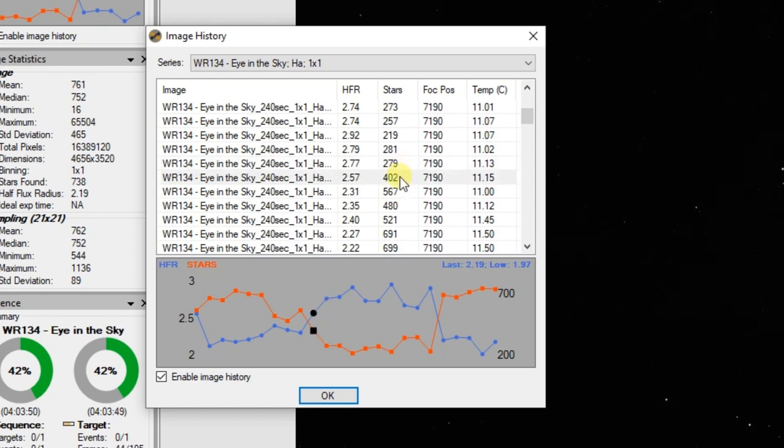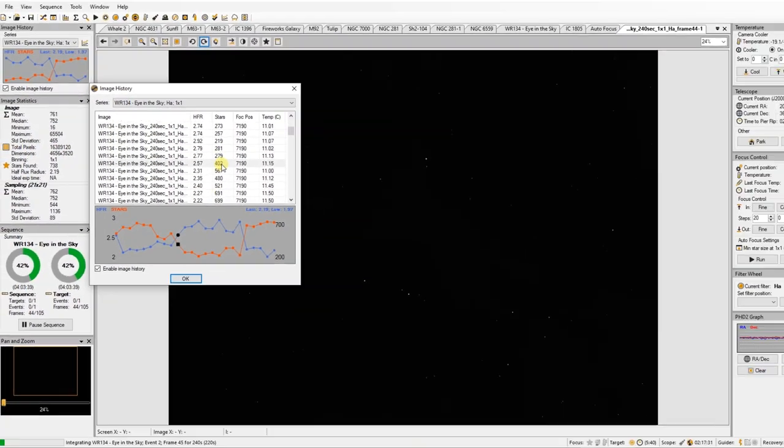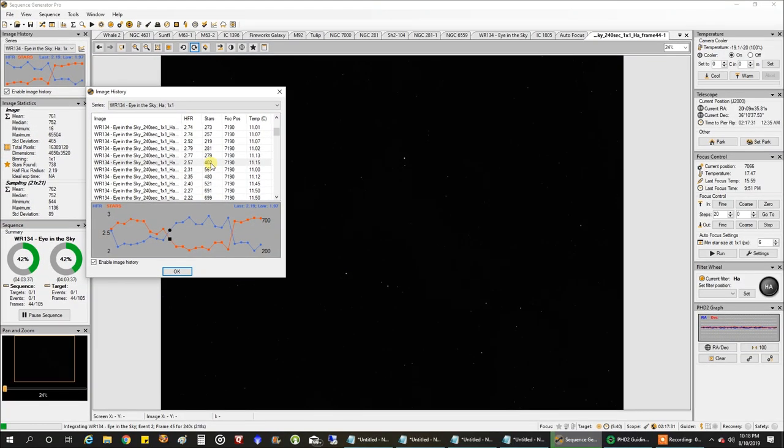And I looked at the timestamps. This was about 4:30 a.m. So this tool, the image history, is an excellent tool to see what's going on with your imaging right away. I can tell I definitely had to have been hit with clouds or thick haze for my star count to drop like that. And I'm definitely going to be throwing this data away. But up here, at the start of tonight, it's definitely back up, even though right now I'm sort of imaging between clouds, so I hope I can stay between the clouds and get in some good data tonight.